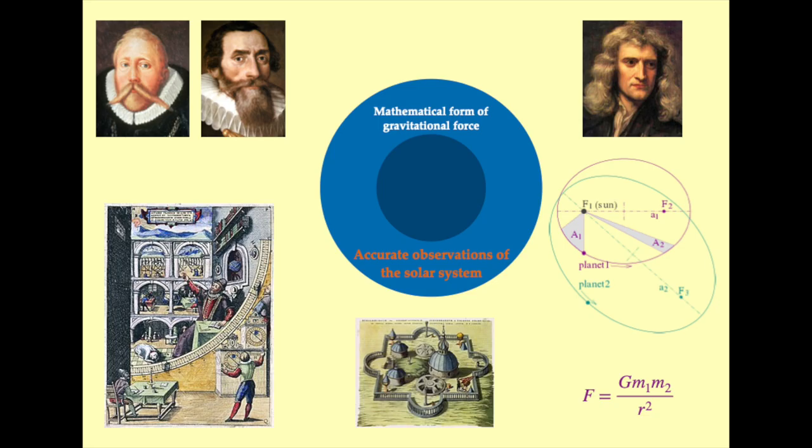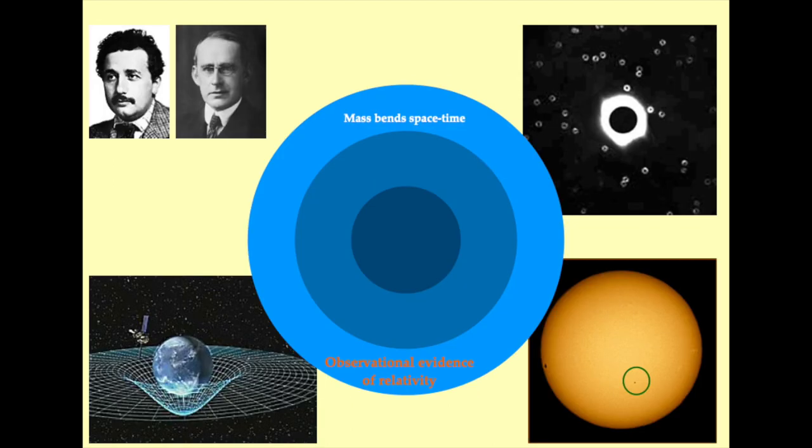Modeling the orbits of near-Earth satellites, or planets within the solar system, however, requires that a more sophisticated formulation of the force of gravity be adopted. Following on from the meticulous observations of the motions of planetary bodies undertaken by Tycho Brahe and analyzed by Johannes Kepler, Sir Isaac Newton was able to derive the universal law of gravitation. This mathematical formulation provides accurate results for any macroscopic, non-relativistic system, and remains sufficiently reliable that it is still widely used in many scientific applications today.